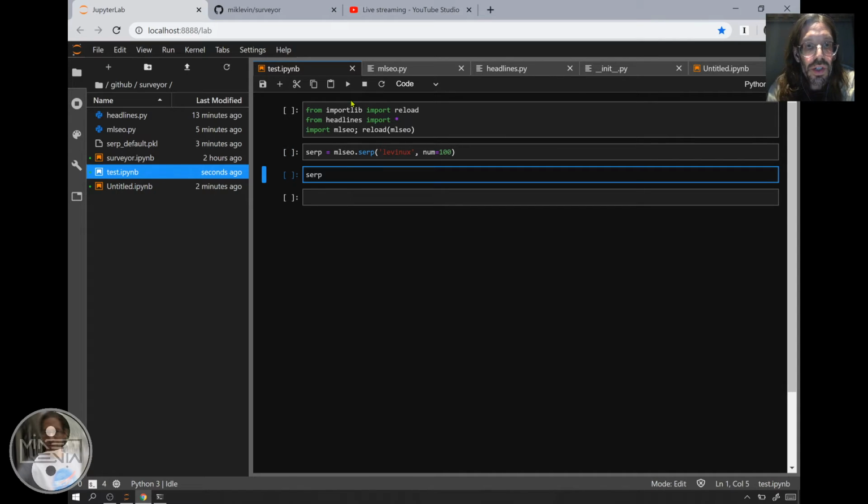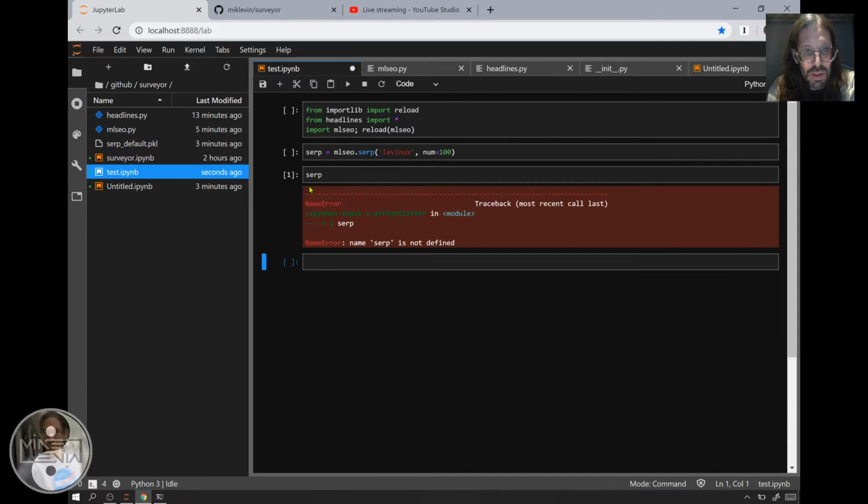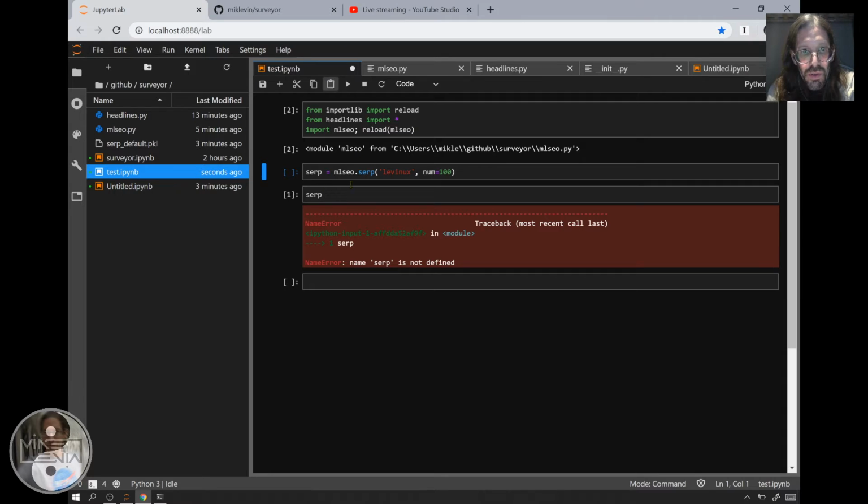So if I were to just execute SERP now, that restarting the kernel emptied all those values. All the advantages of the REPL environment, read eval print loop, is sort of wiped clear until you do these things again. Now keep in mind, this is the only expensive one here. So I will re-execute that top one. There's no hitting the search engines there.